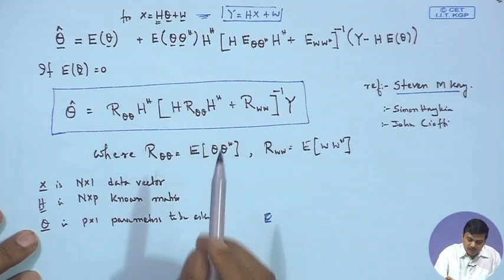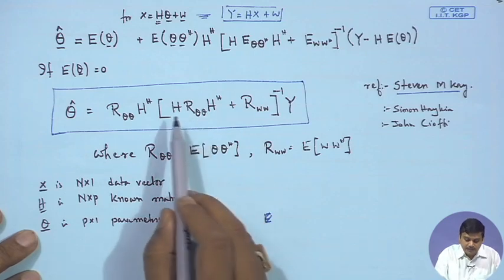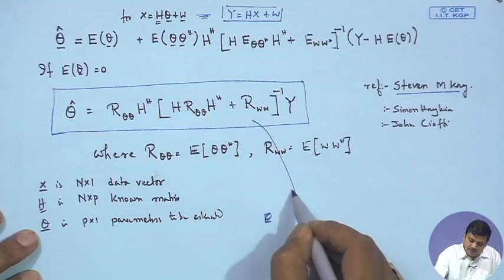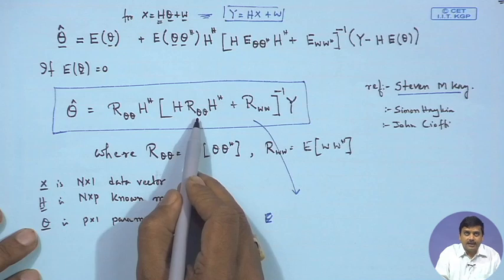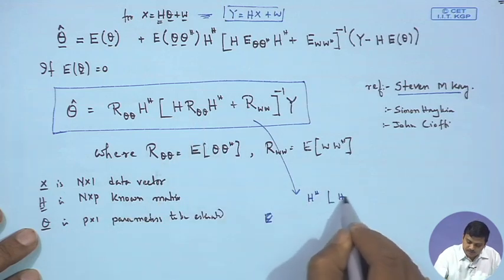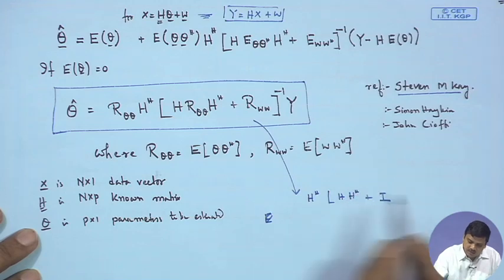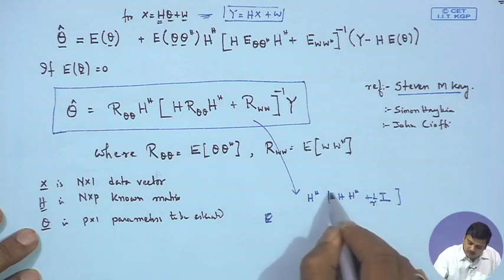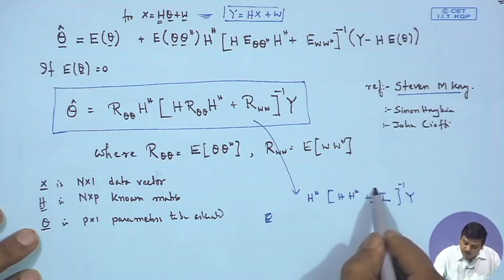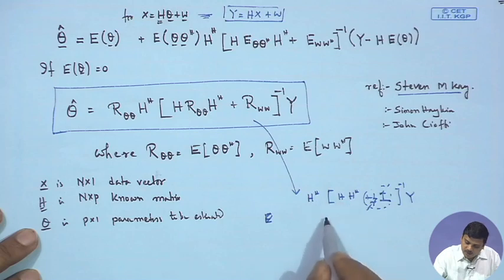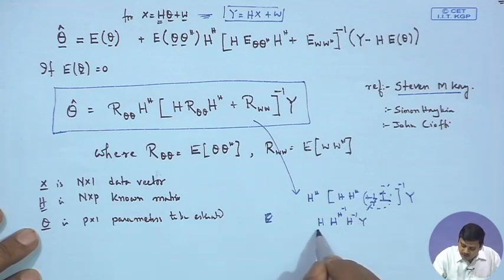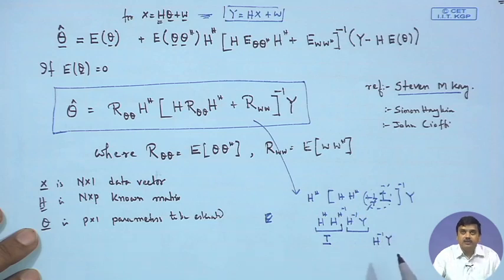So, what we have over here, if we have R theta theta as identity, we have H Hermitian. If we look at this matrix in a little more detail, let us say this is identity, what we have with us is H Hermitian plus, let us say I, and of course, there is 1 upon gamma and y. If we remove this term, what we are left with is H, we take the inverse operator, H Hermitian inverse, H inverse y. What it produces is that H Hermitian times H Hermitian inverse is identity. So, we are left with H inverse y. That means, in an extreme case, this boils down to a zero forcing receiver.